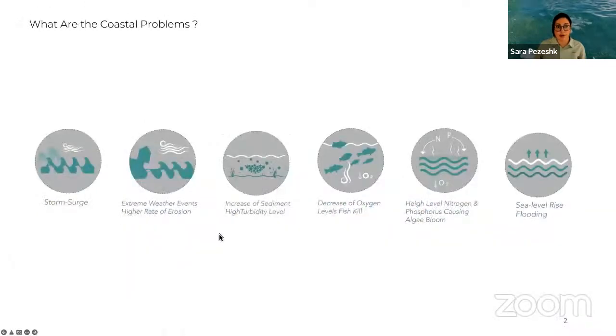My focus is on coastal areas. Our coastal areas are under significant distress due to climate change and sea level rise. Extensive corrosion, frequent flooding, and depopulation of marine species are only a few of these issues. Most of these problems are triggered by severe events such as tropical storms, hurricanes, and high tide.